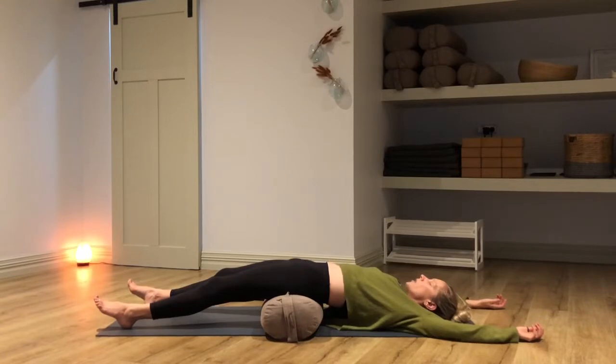Seeking to relax your body fully over the bolster or the cushion underneath you. Finding some space in the front of the hips. These tissues can get short and tight from too much sitting or even like really repetitive action, running, cycling. And then they can get a bit bulgy and kind of stuck like that. So lying here and just stretching out the front of the hips for a couple of minutes will just help begin to reverse some of that.